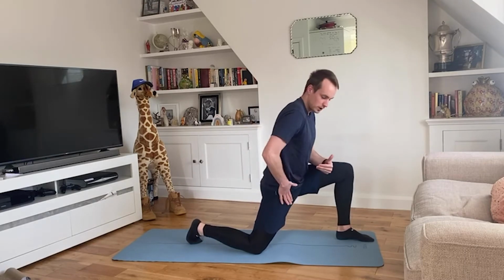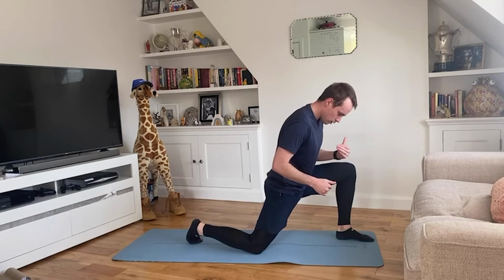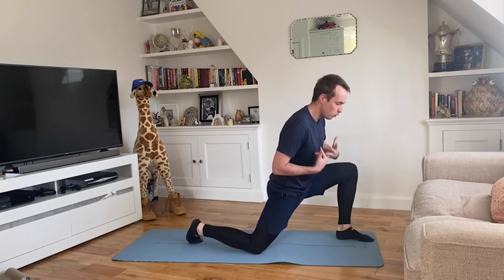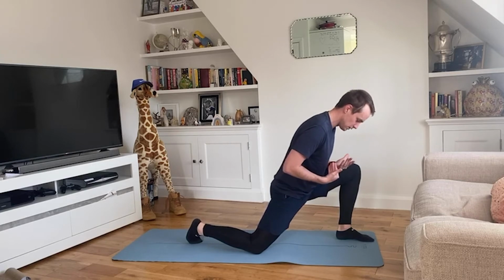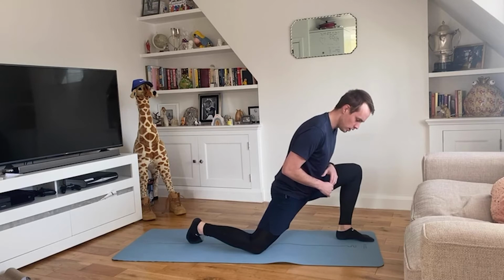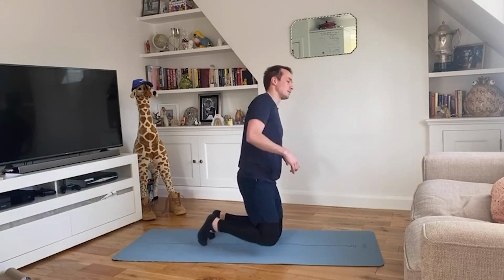As you push the hip forward, you're going to feel a stretch into the front of your hip. Keep leaning until you feel that stretch. Make sure that left knee is a little bit wide so it gives you room to lean your chest forward. Feel the stretch, hold for 3, 2, and 1. Switch legs, we do the same on the other side.